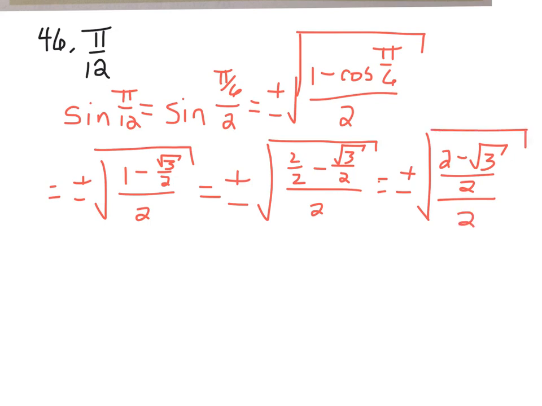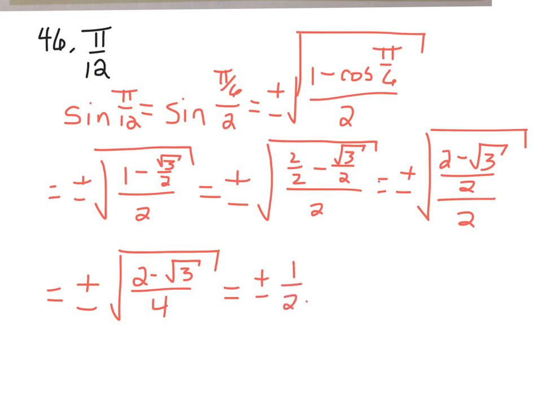And so then we would have all of that inside the square root, which can be simplified by your keep, change, flip thing that you guys like to do. And we can simplify this one more step because of the 4 in the denominator. We can actually take that out as a 1/2 times the square root of 2 minus radical 3, all inside the square root.